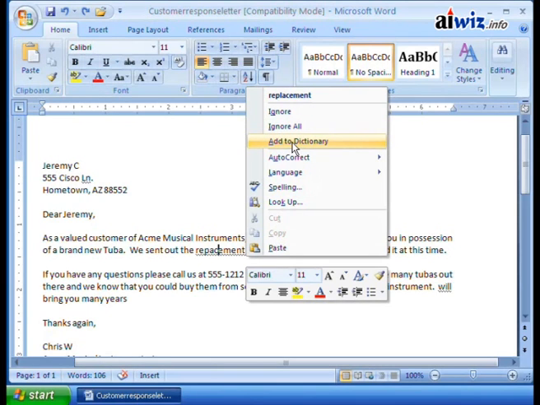Now, this is good, especially if there's maybe a new word or a commonly used word, or a way that you spell something with a different type of caps. Maybe you use the word iPhone, but you spelled it differently, and that's just the name of a company that you have. Maybe there is, I don't know, but you want to add that to the dictionary. You can do that. Now, be careful, because once you've added a word to the dictionary, when you run spell check, it will assume that is an accurate word, and it will not check it.